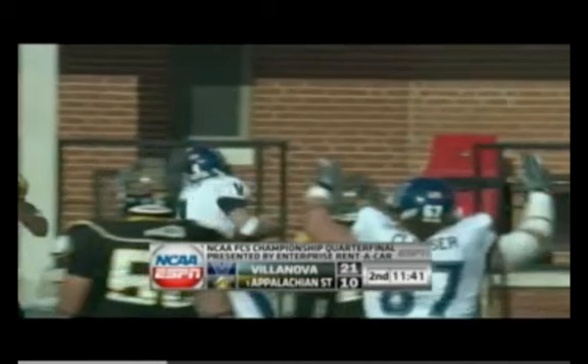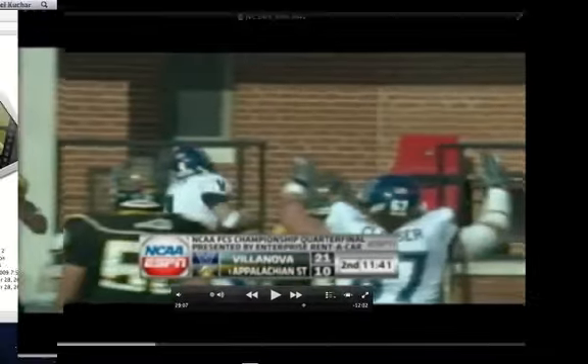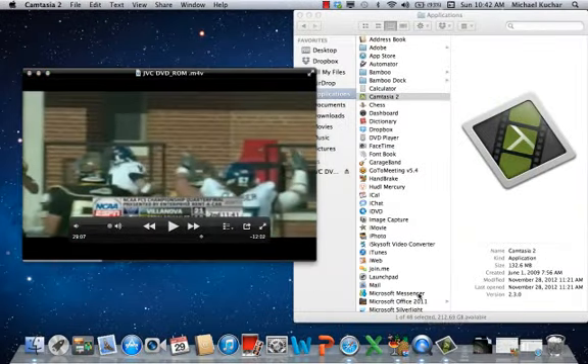I just wanted to show you a few of those edge break drills and some of the release drills that Coach Flynn does with his players. You can access the entire drill catalog at www.xandolabs.com by becoming an insider member. We appreciate all your feedback — please feel free to email us any research ideas. You can gain access to all our research reports, drill videos, and game films by becoming an insider member at www.xandolabs.com. Thanks for logging in, coaches.